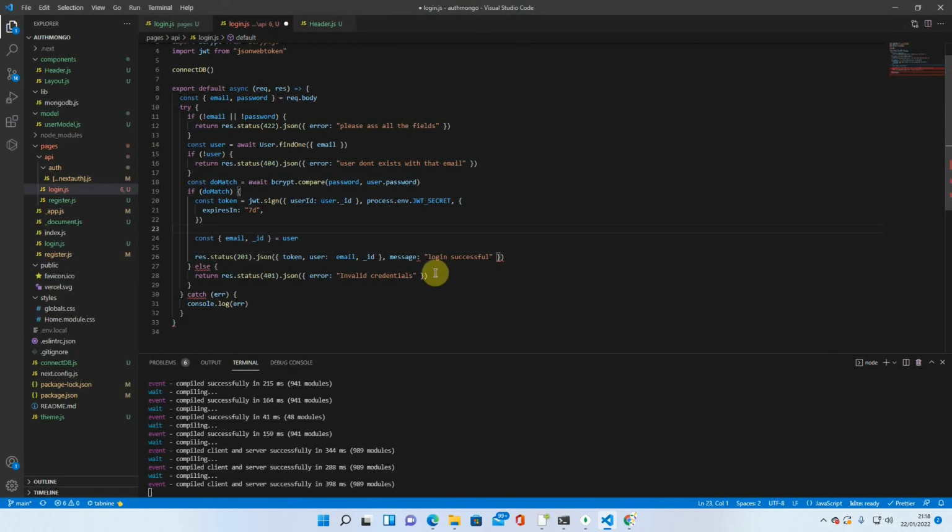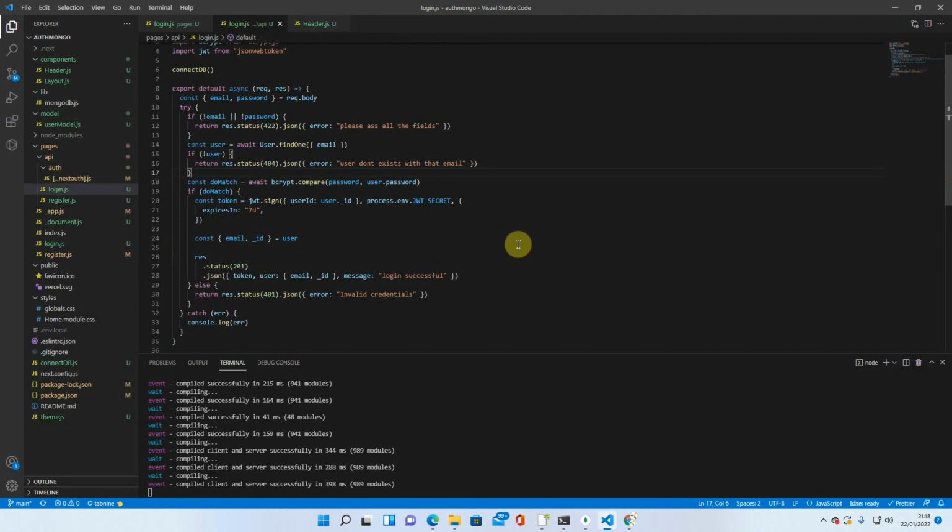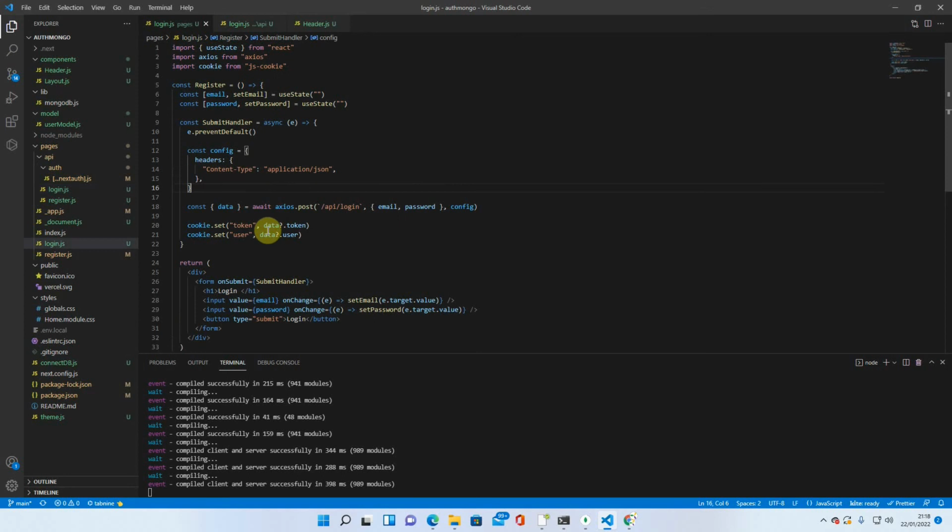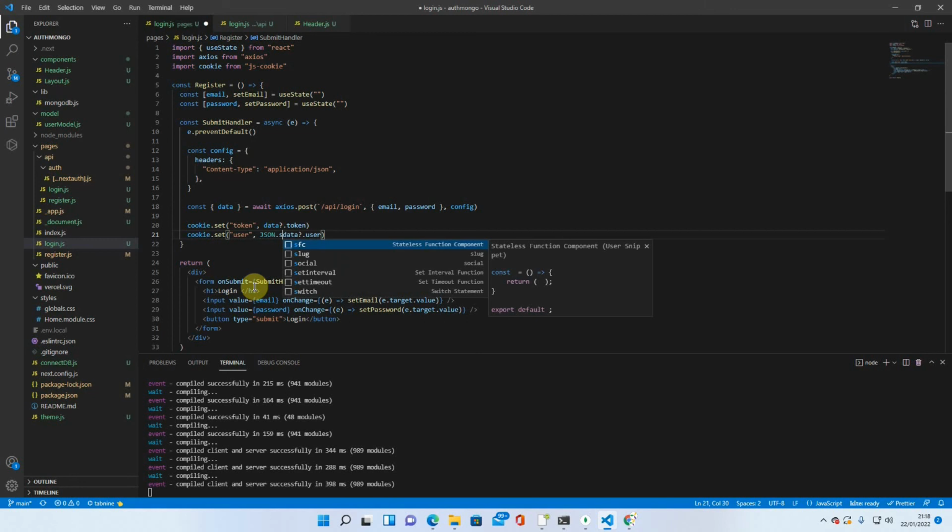Okay, why is it giving an error there? I think this should be in its own object, is it? Nope, it's not that. I know why. There should be a bracket here, that's why. Right, that should be fine. And then, what else do I need to change? So in here, I just want to put that in JSON stringify because it turns it into an object if you don't do this.